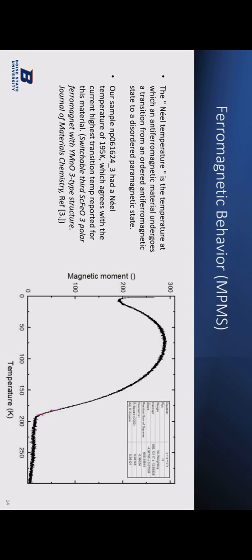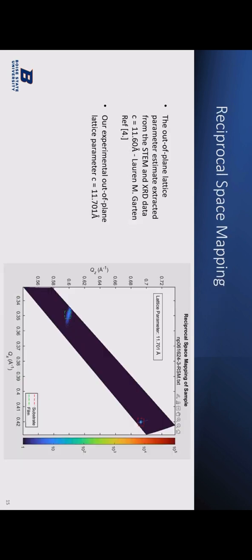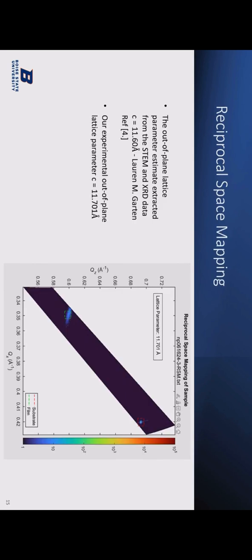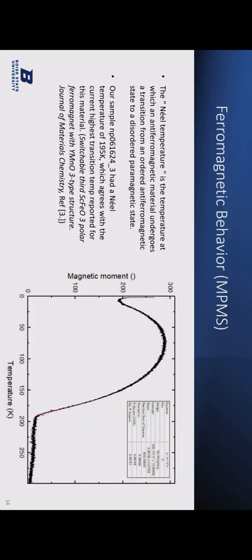There is a paper, the paper I referenced for this is Journal of Materials Chemistry, which talks a little more about what they did to grow the material. I believe it was also a flux matched MBE, but yeah, their anneal temperature was 195, and ours was in close agreement with it. So we're excited that we are producing that quality, and maybe with absorption control, we can push that a little bit. We just sort of were in the process of trying to push that window. So yeah, thanks.